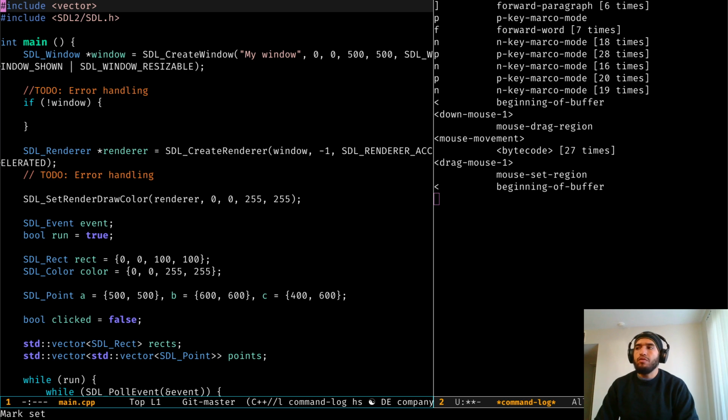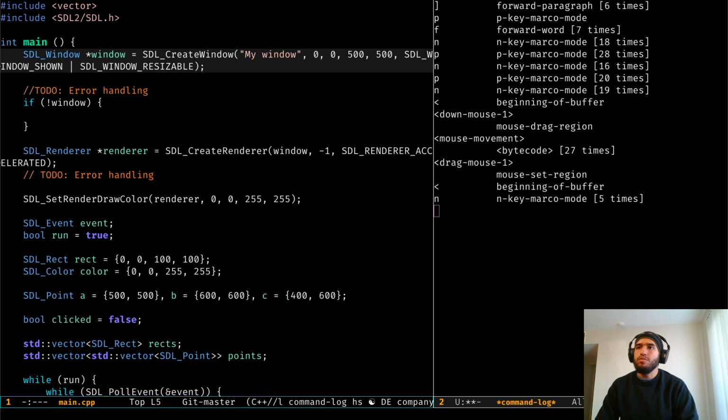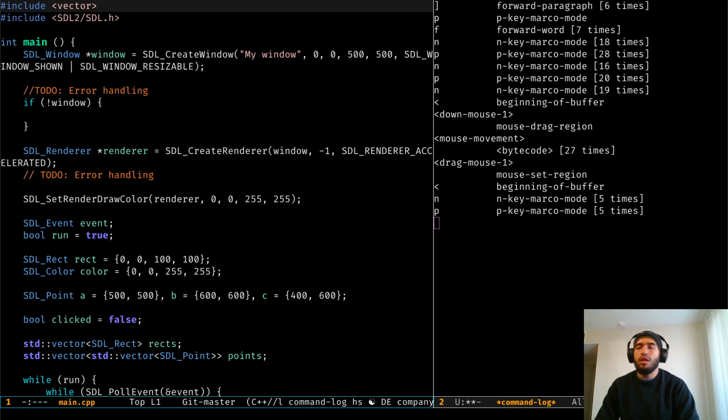Just as a side note, I'm using a custom-made minor mode that allows me to use modes like you would in Vim, like normal and insert modes, but with Emacs bindings. So N is bound to next line, and P is to previous line. So just so that you understand that, on the right side of the screen, you're going to be able to see what key presses I'm actually activating.